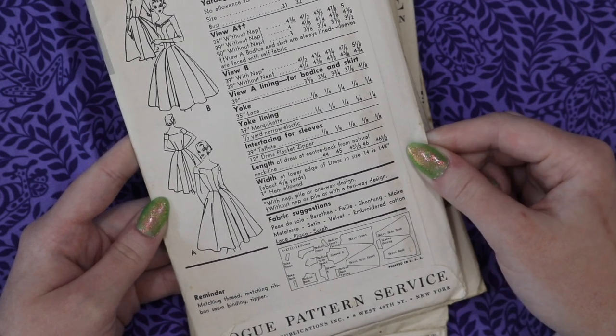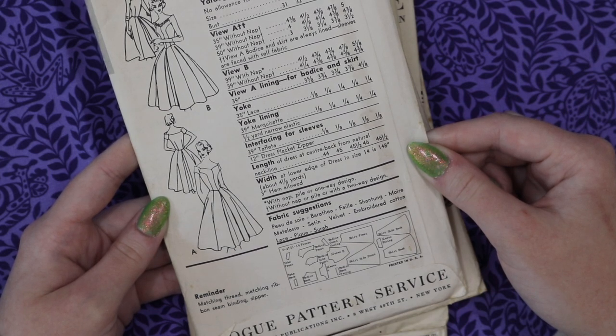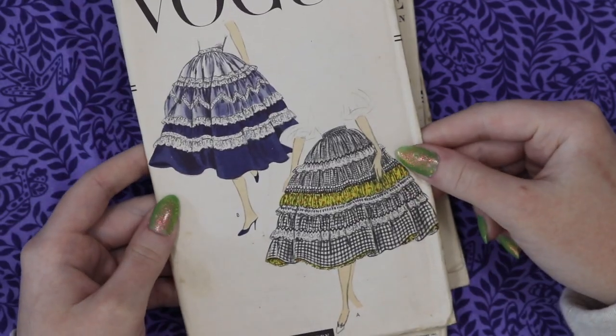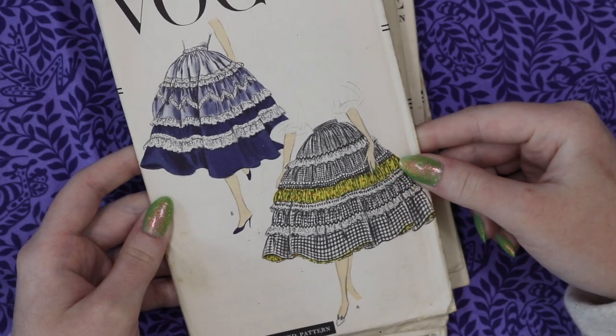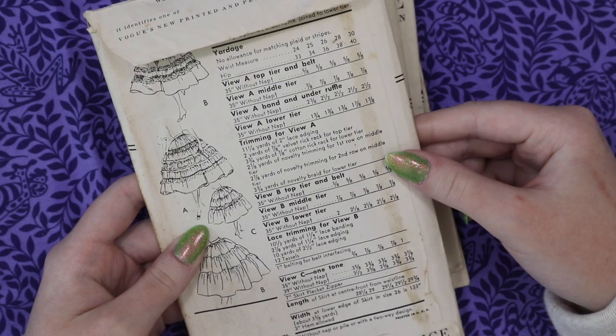And this totally makes me think of Aurora or Sleeping Beauty, her dress, just with the shape of the sleeves and the neckline and the seaming and everything. Like, it just needs that little peplum and that extra length, and then it'd be perfect. So this feels factory folded, but also feels packed with tissue, but probably because it has so many ruffles and you need a lot of tissue to cut out those ruffles and create those ruffles. So this is just a hell of a pattern.